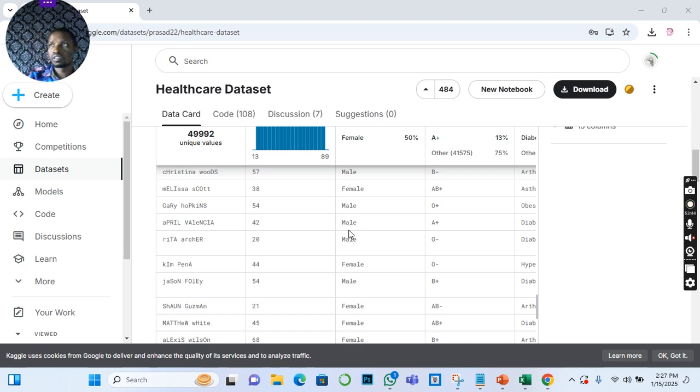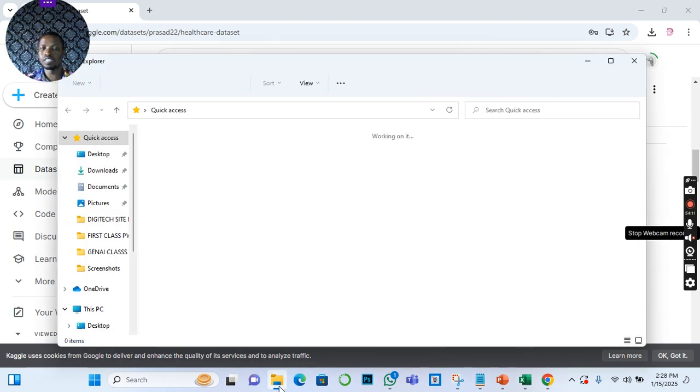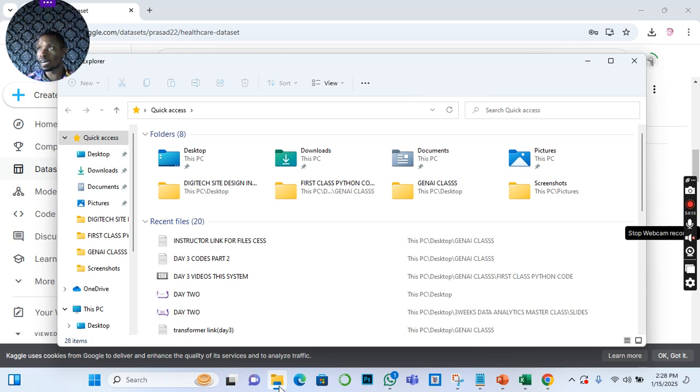So I want to highlight some steps you need to follow each time you want to unzip. Are you with me? Now, to unzip, number 1, click on the File Explorer. Look up here. You see this folder? This folder is called File Explorer. So once you click on it, that is what you click to open up your computer, right?